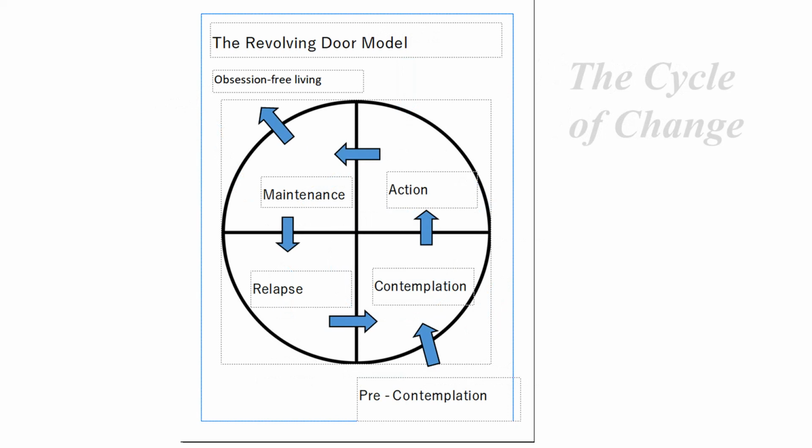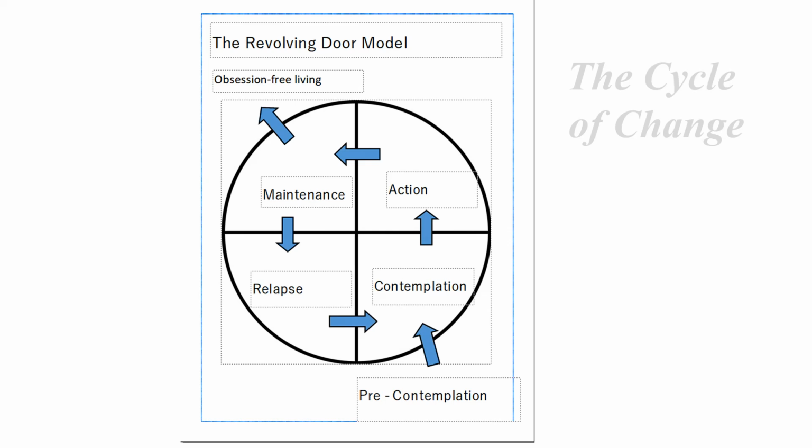And now we're going to take a very brief look at the cycle of change. Here's a version of it that I really like called the revolving door model, developed, I believe, to help people stop smoking, to stop nicotine. We start bottom right, and the idea is that in dealing with an addiction, it's like going through a door from one side to another, from pre-contemplation before you think you've got a problem to obsession-free living. But addiction being pretty sneaky, you'll find that you'll have to go around the door a few times before you come out the other side for most people. An average of 3 times for smoking at least, apparently.